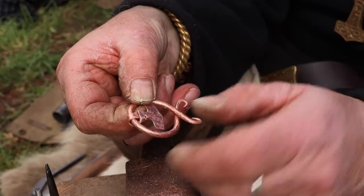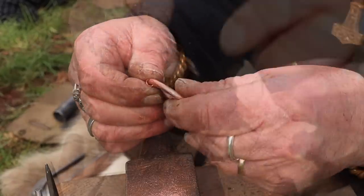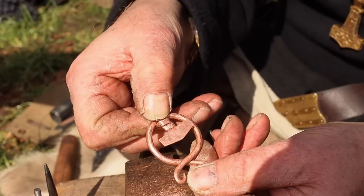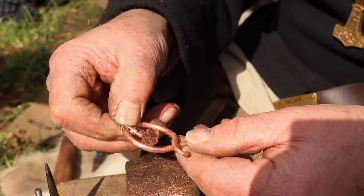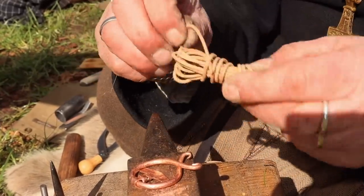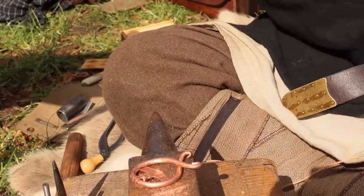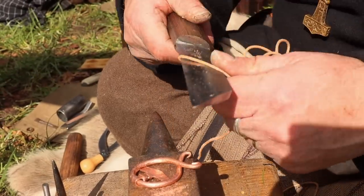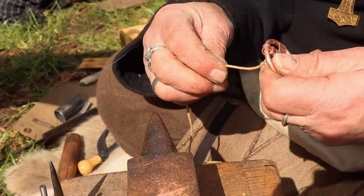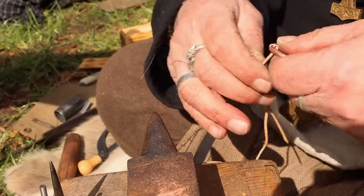I should have made this a little bit longer. I can see that now. I don't know if I can adjust it. I'll try to do that. Yeah, I managed to make it a little bit better. You can see here. So this is what I'm going to go with, and some leather cordage. And just like this, I think.